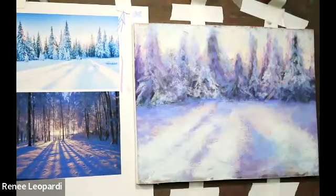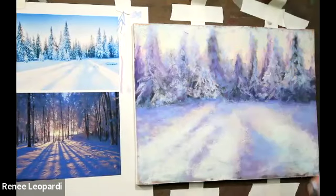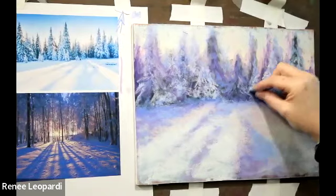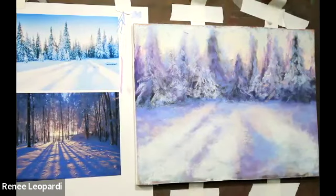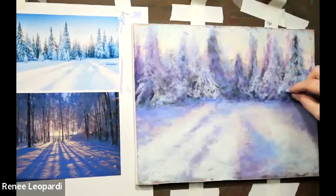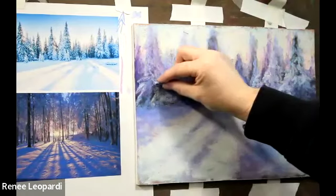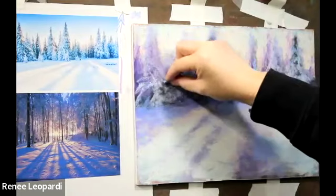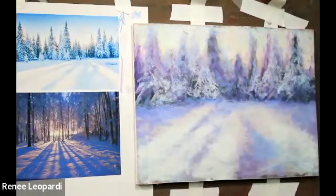For the sake of mark making, we haven't really talked about that with the branches on the snow. I talked a little bit about the light shuffle in the beginning. Now that I'm putting those heavier, I have to push a little harder to get the next light on there. Think about the heft that the snow is causing as you're pushing harder. Think about how it's just holding all that weight. It's kind of swooping downwards, and that'll help you make the mark. It's almost like following the direction of the water. The snow is just so heavy.